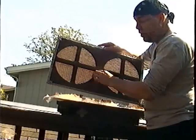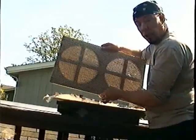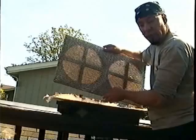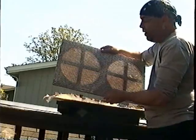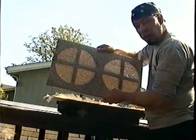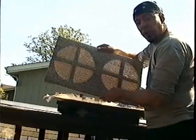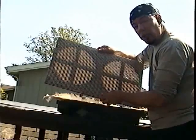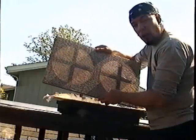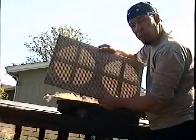No warpage, no shrinkage, nothing. You do have to be careful what kind of grill you're cleaning and what kind of cloth it is. It may be a cloth that would lose its dye, shrink, or distort once dried. It's been my experience that all the Valco-made amplifiers — that would be Gretsch, Supro, and Airline — use a similar grill, and I'm always able to run them through for two minutes and get them clean. Most of the dirt you see in these grills is going to be nicotine, and nicotine will liquefy in warm water and run out within that two-minute period. So as long as you're careful, you can really improve the look of your amp.